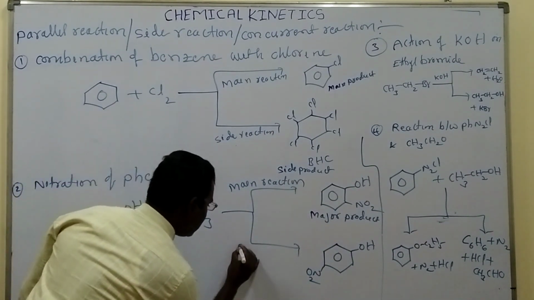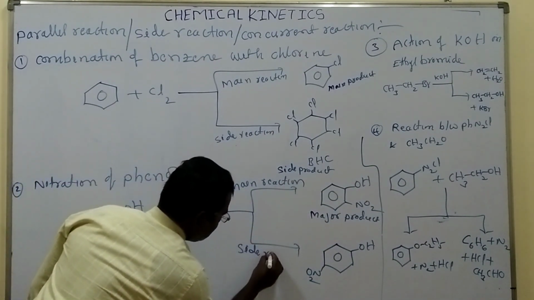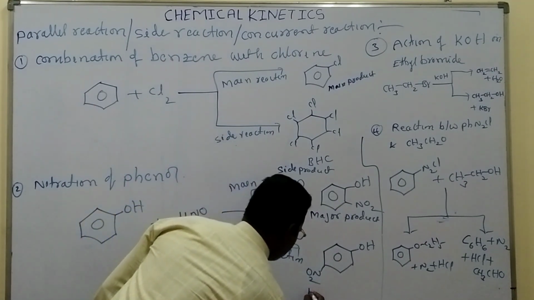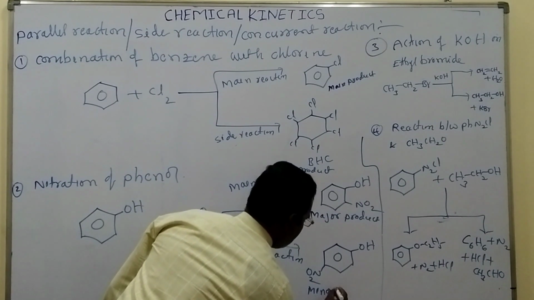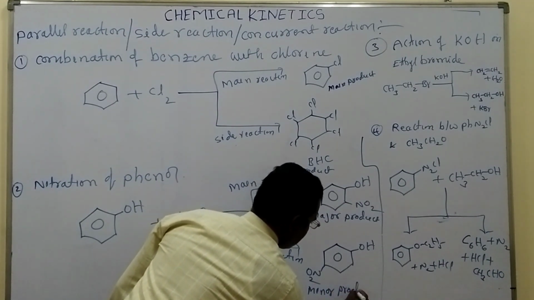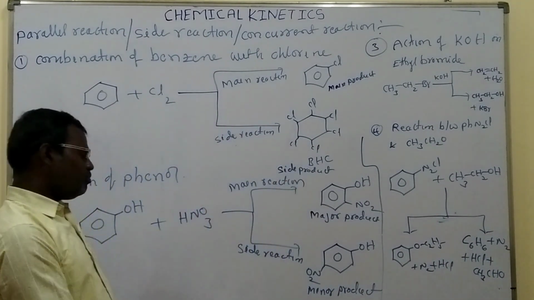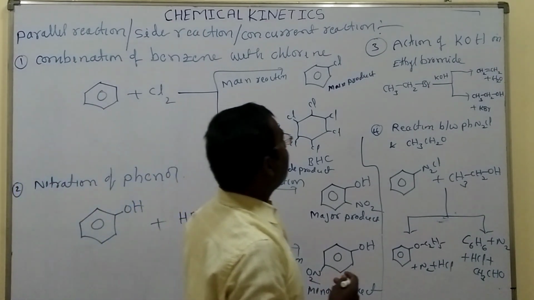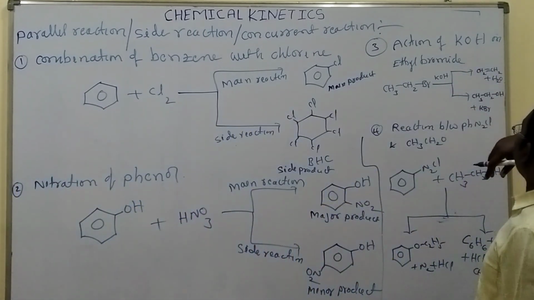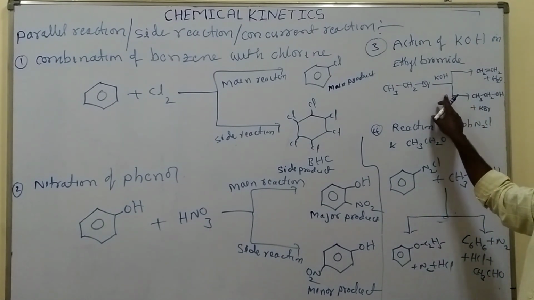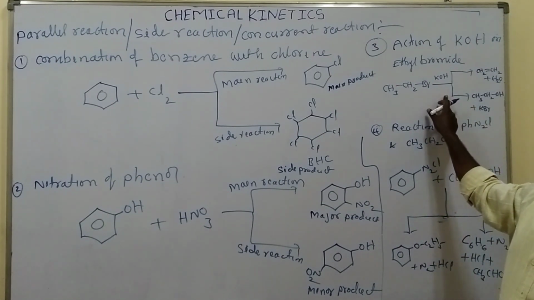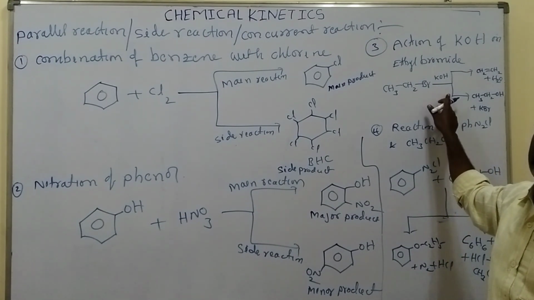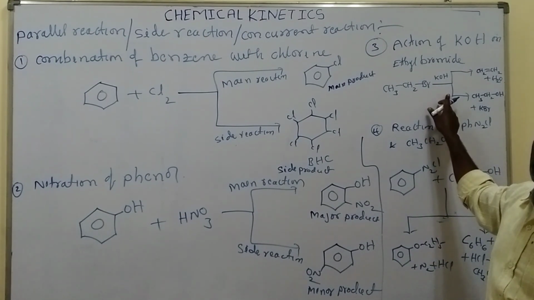And this is the side reaction. So it is the minor product, or minor reaction, or side reaction. Okay, and the reaction of KOH depends upon the type of the KOH. In one case we should take the aqueous KOH, whereas in other cases we should take the alcoholic KOH.